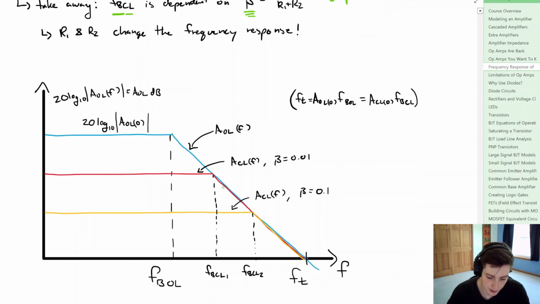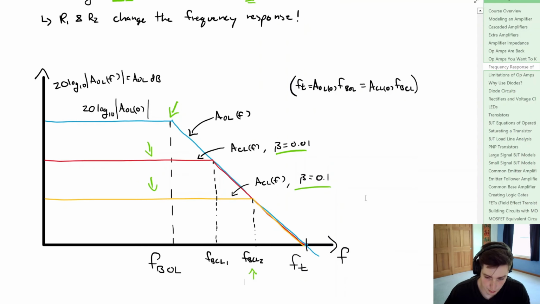So what we can do here is plot the open loop gain and then the closed loop gain here in red, but we can plot that for different beta values. What you can see is as you take beta from 0.01 to 0.1, you actually extend where your break frequency is. So you start here, so you have this larger bandwidth to work with depending on how you set up beta. And maybe you need a certain bandwidth to work with, so you know how to limit your resistors to work with the frequencies you might expect in your system.